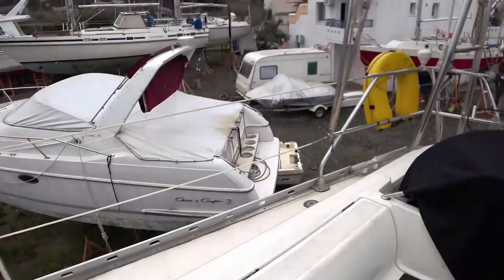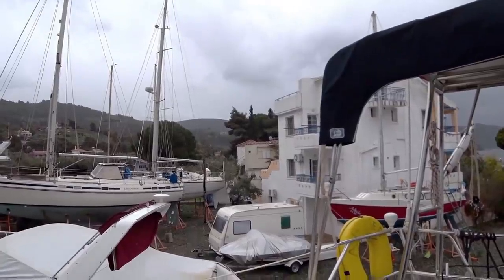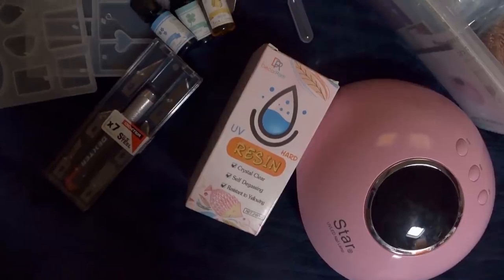It's great to be back on board ABC, and we've had a few days of rain since we moved on board, but today we woke up to sunshine, which was great. And I made the most of the sunshine and went back over to the little studio apartment, which is 50 metres away where we were staying. And I've brought back all of my crafting things, my things for jewellery and resin, new resin kits. And I've got a problem now.